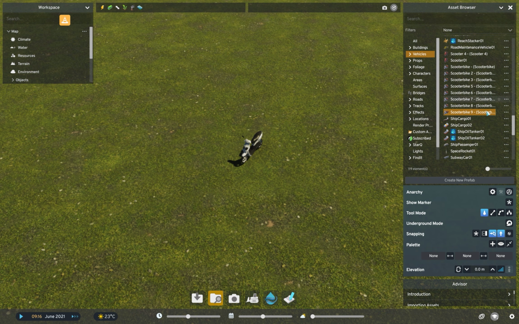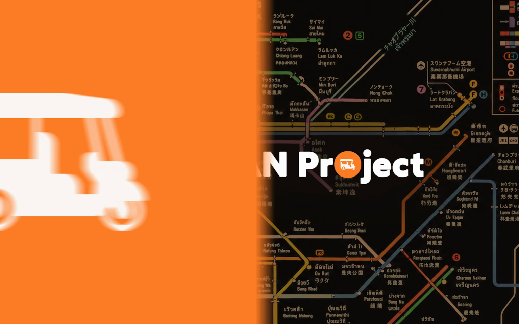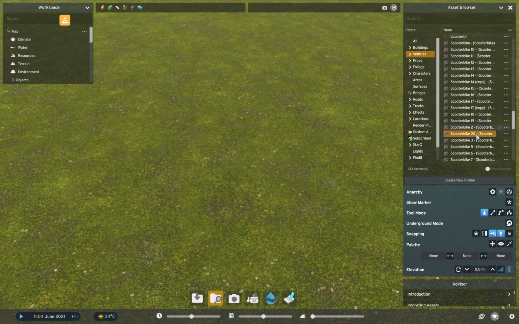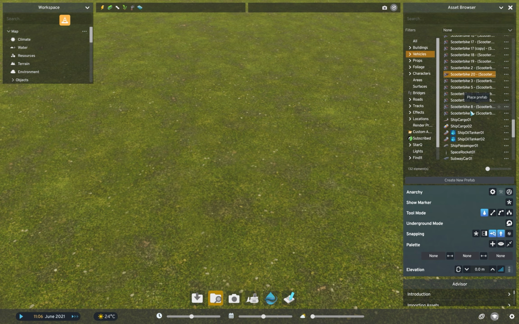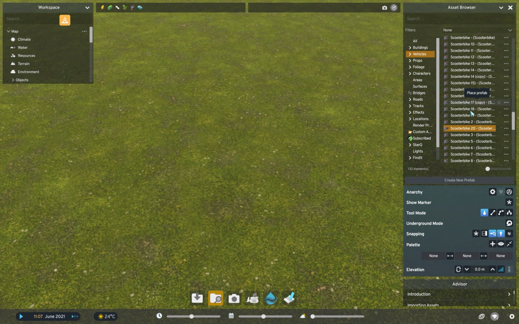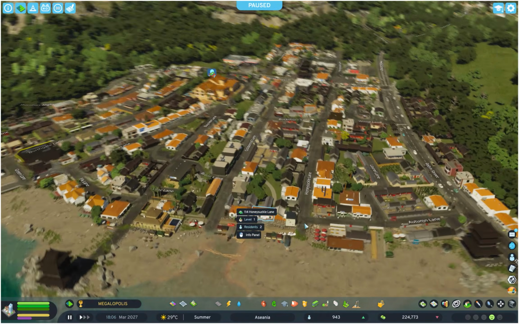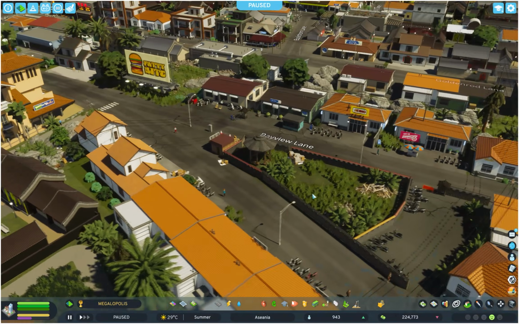So I'm going to make maybe 10 more, and hopefully this will work and increase the amount of scooters. Alright, as you can see, I've added a whole lot of scooter bikes. I think I have 20, 23, something like that in total. I'm really hoping that this will work, because if it does, that's going to be such a game changer for the whole ASEAN project. Awesome, so now that we have the scooters in place, I think it's time to work on some other issues that we have in the project.